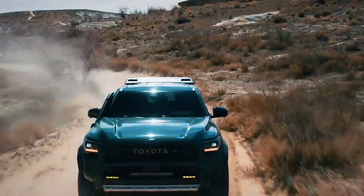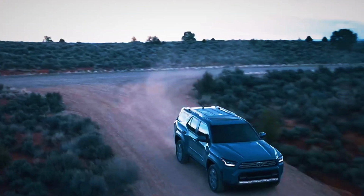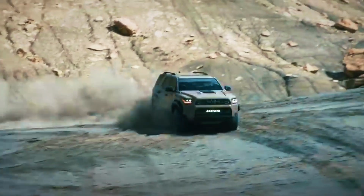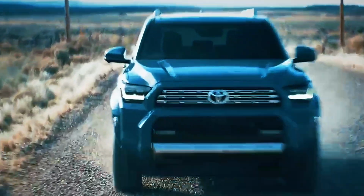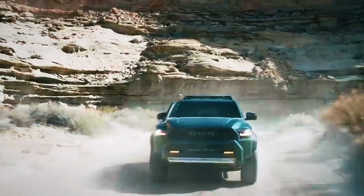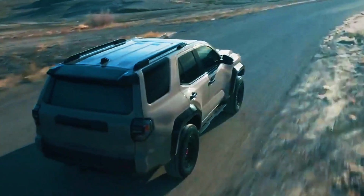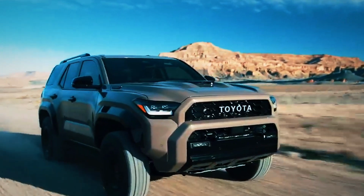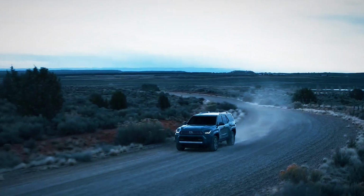Wavemaker isn't available across the Toyota lineup, and there's a reason for that. The paint is extremely difficult to apply. It requires precision layering in dust-free, climate-controlled paint booths. One misstep, and the reflections distort. The color shifts incorrectly. Only select facilities, like Toyota's specialist plant handling TRD Pro models, have the capability to produce it at scale. Even then, it's reserved only for the TRD Pro trim, because only the top-tier version of the 4Runner deserves to wear it.